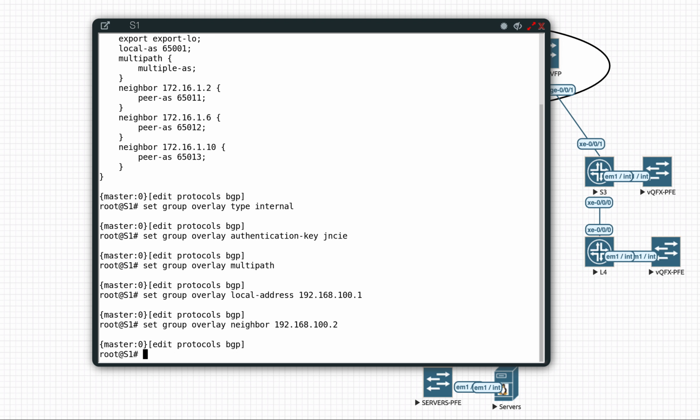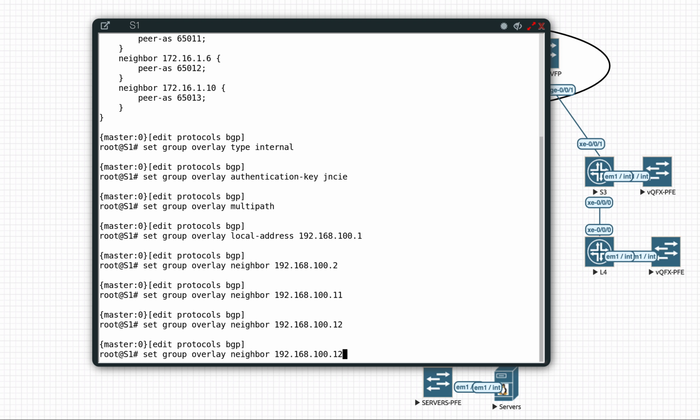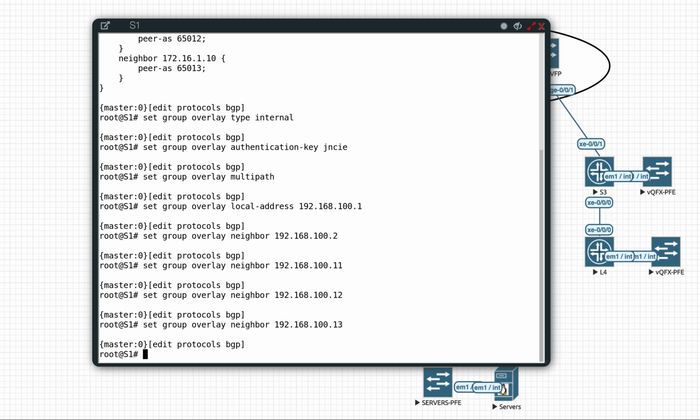This is the second spine, and dot 11 is the first leaf, dot 12 is the second leaf, and dot 13 is the third leaf. And do not forget that basically you are trying to do a route reflector, and all of these are your clients, so that you don't have to do a full mesh. Right now it looks that way, but you're not going to run the BGP from the leaves to leaves.